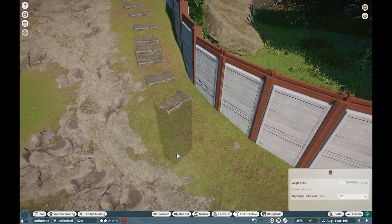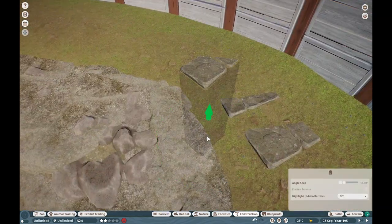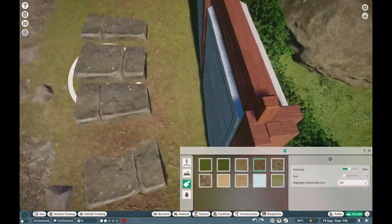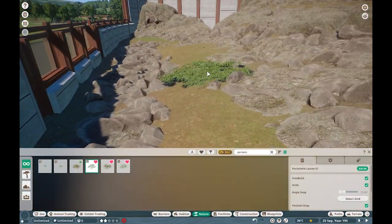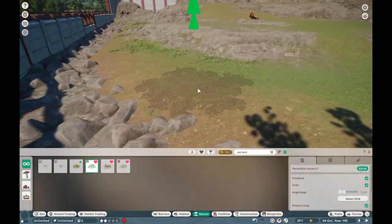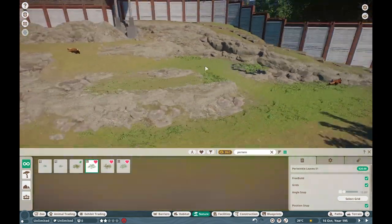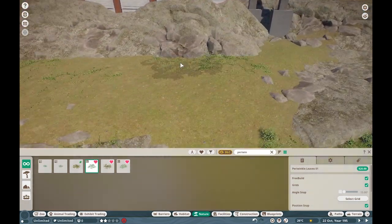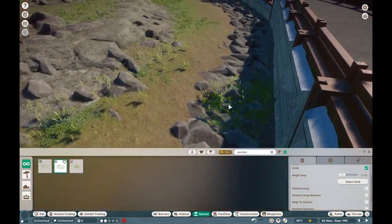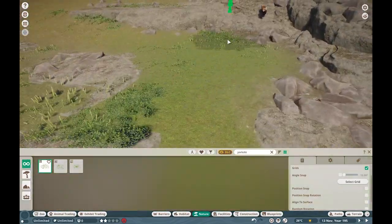What I also do over here is make the keeper pathway. I made these custom tiles, and I'm rotating them with each placement just so it creates a nice little pattern — I think it turned out really good. I go through with my little terrain brush and make it feel like it's been trodden down a little bit more. Making my way through the habitat, here's where we start to get a little bit more funky. Going in with all of my grasses, going in with my periwinkle, going in with my Yorkshire fog grass — it's so beautiful in the end — and we kind of just build our habitat up from there.